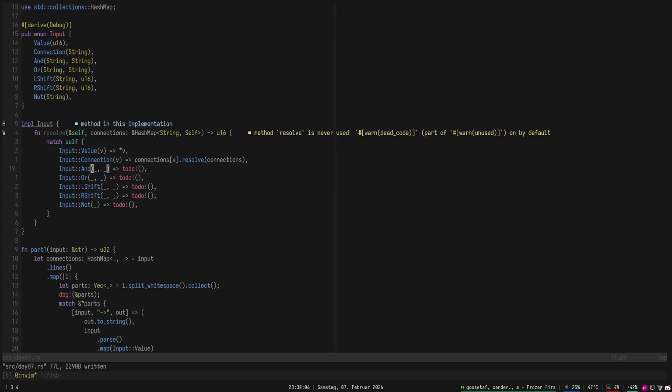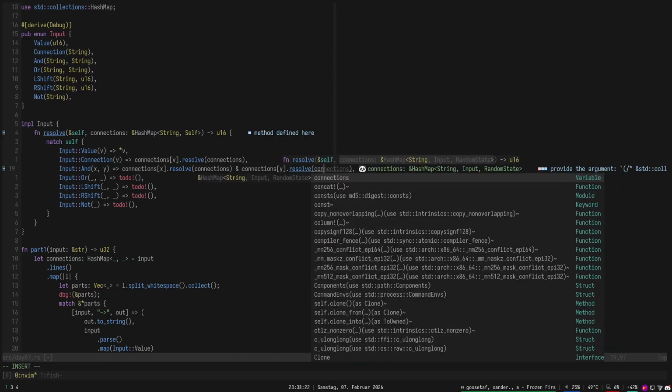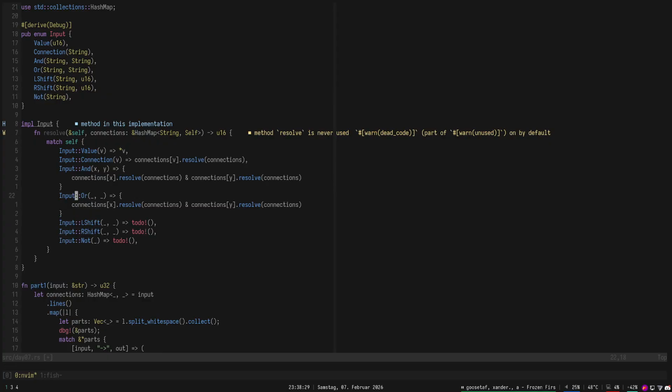Then and is pretty simple, so we take x, y, we say connections at x resolve, and then we say and connections at y resolve connections. Same thing for or, x, y, and then instead of and, we're going to do or.